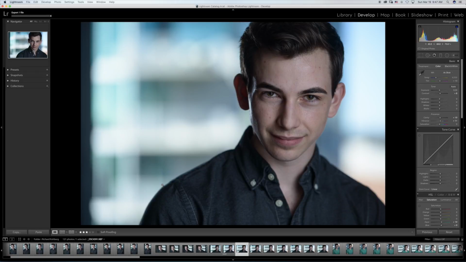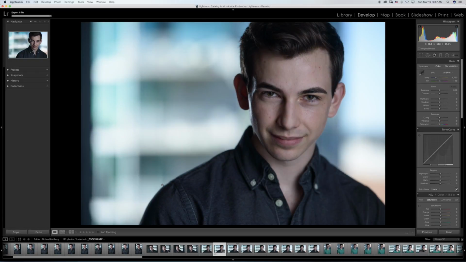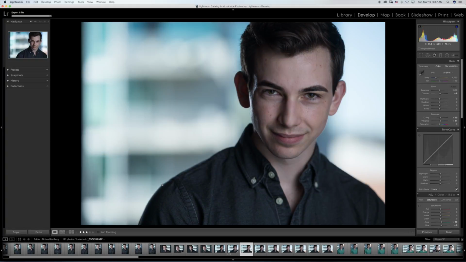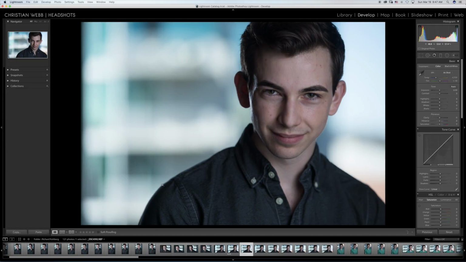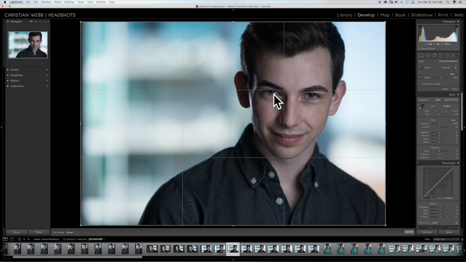Let's continue. All right, now you'll see the slight differences here from here to here. Is it a massive difference? No. Are they both great, usable shots? Yes. It's just a very slight shift in the frame. So technically, I'd want this shot here, only because the eyes are slightly higher in the actual frame. So if I look at it here, I tend to, rule of thirds, here we go. I tend to put the eyes somewhere in this range here. That's the way I do that. It should be a little above, maybe, but within this range of this third, depending on what side I'm shooting on. That's how I do that.